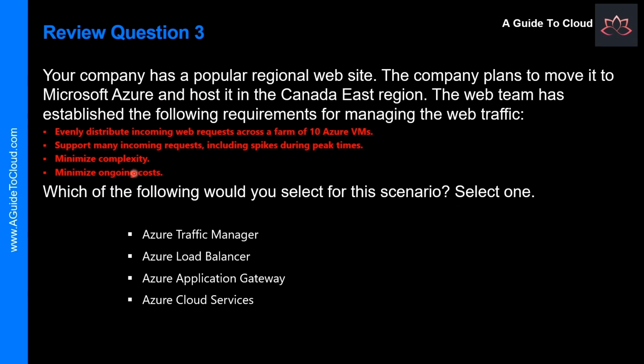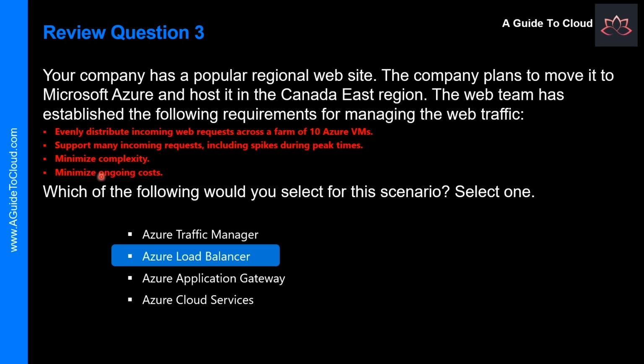So based on all these requirements, what do you think is going to be the right Azure solution which you can implement? Is it a traffic manager? No, traffic manager is to route traffic based on a particular routing method. Is it application gateway? Definitely not. It's not Azure Cloud Services. So the correct answer is Azure Load Balancer.